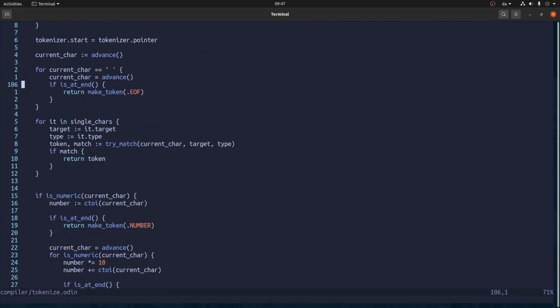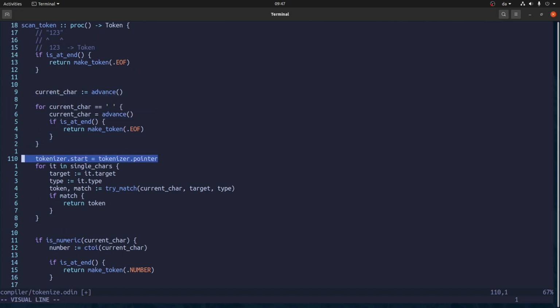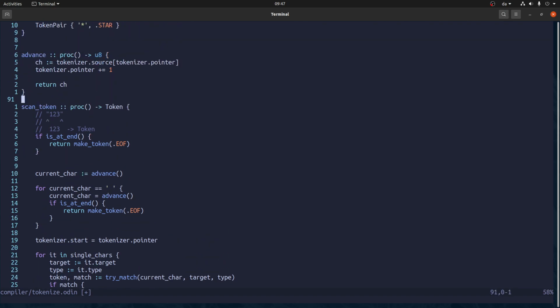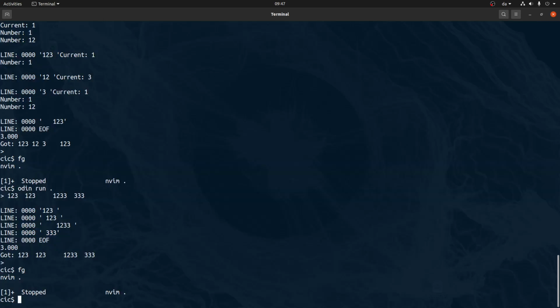Right, and we cannot put it here because then it's skipping. Skipping doesn't work. So I think it has to be like this.